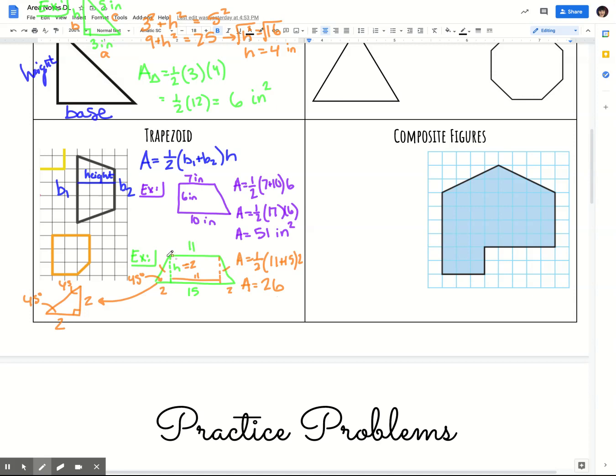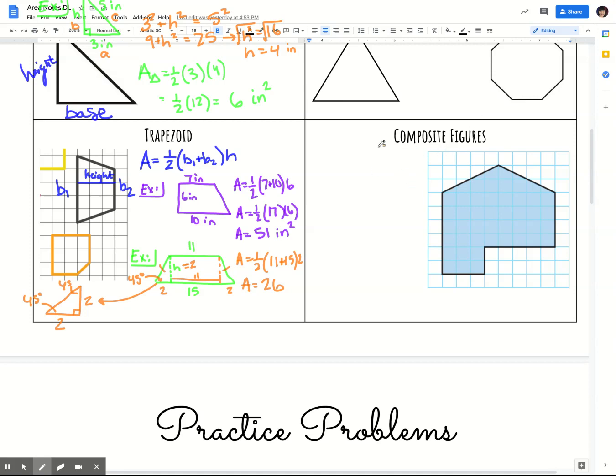This example that I did for you in green is definitely more of a challenge problem, but I wanted you to see how our knowledge of right triangles especially may end up being used when you're calculating the area of something. You had to use your knowledge of the Pythagorean theorem in the previous one. We had to use our knowledge of isosceles triangles, and special right triangles, if you learned those. So it's important that we keep those things fresh in our brains, okay?